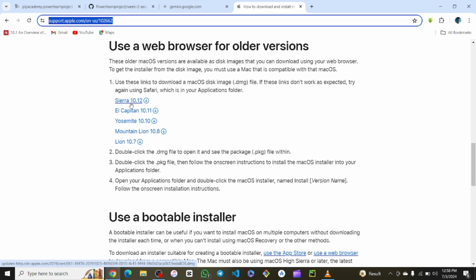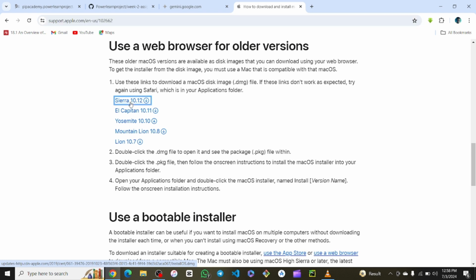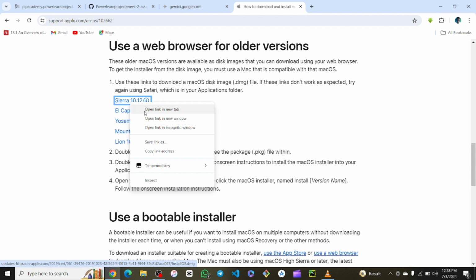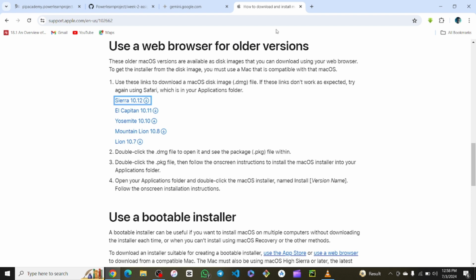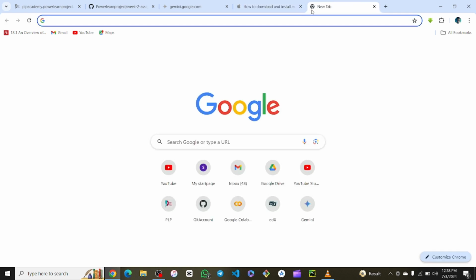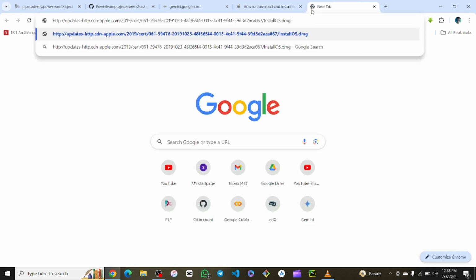I've already downloaded this, but if you want to download this, you can click on this. For some browsers, you have to click, and then you can copy the link address, open a new tab and paste that here.